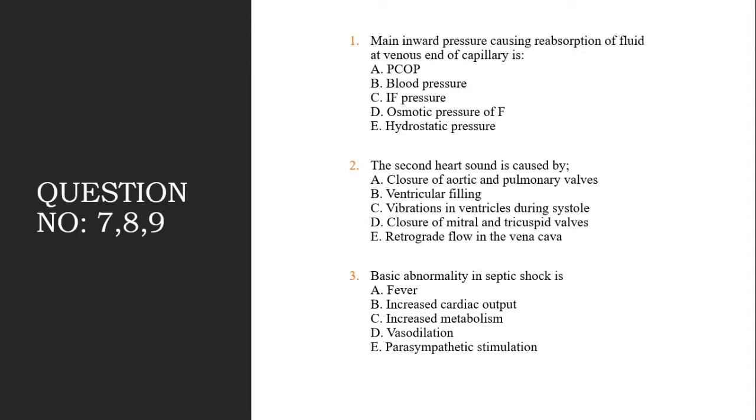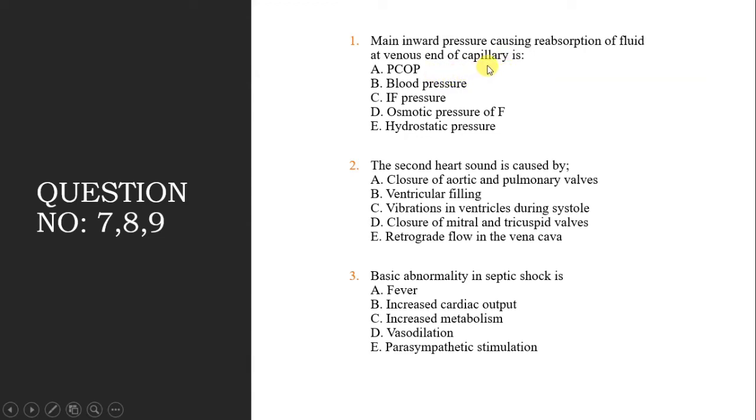When we look at the dynamics of the capillaries, we note that there are the arterioles, then between the arteriole and venule there are the capillaries where the exchange of material takes place. At the level of capillaries and arterioles, fluid is filtered out of the capillaries into the interstitial fluid. The large proteins remaining in the capillaries cannot cross the slit-like spaces between the capillary cells or endothelial cells. That's why they remain in the capillaries.